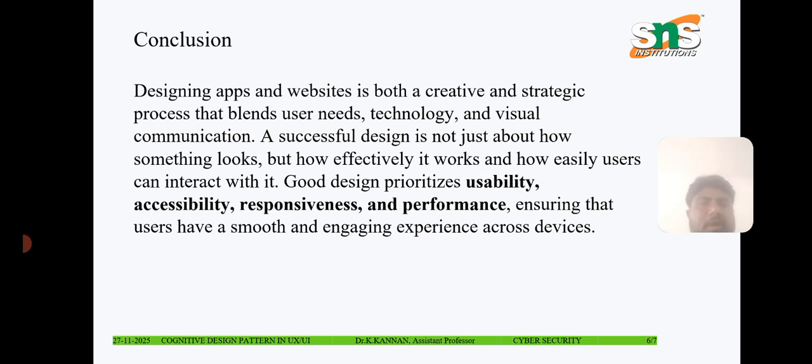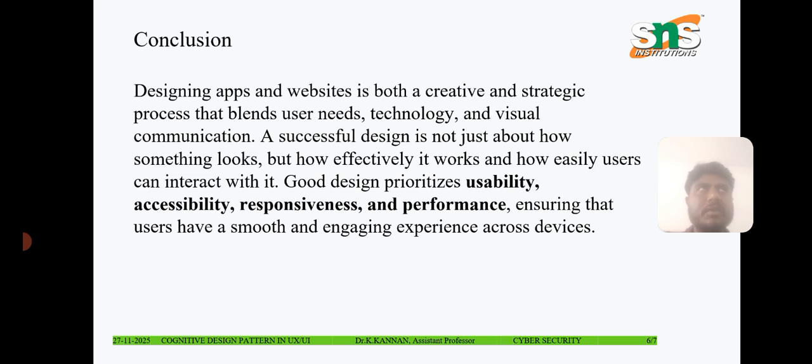Now the conclusion. Building websites is both a creative and strategic process, driven by user needs, technology, and visual communication. A successful design is not just about how something looks.